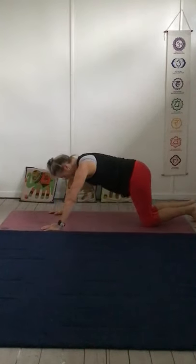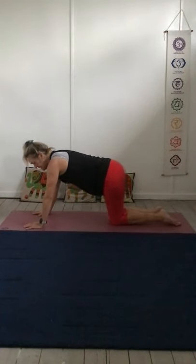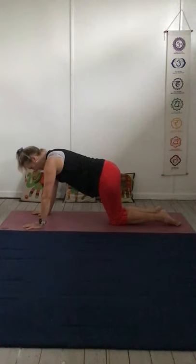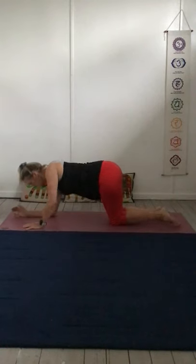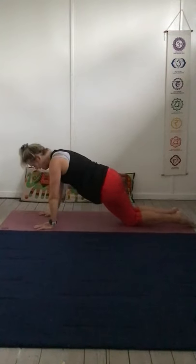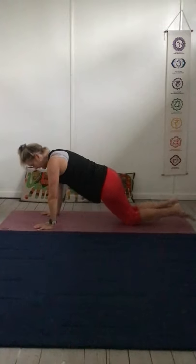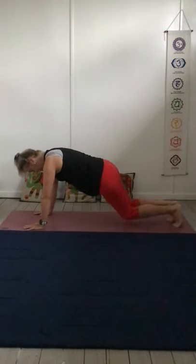So pushing up. Try for a full plank this time. If you can't, come down onto the elbows and just hold. But just try and hold a plank from the knees. Otherwise, up onto the toes.